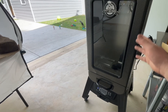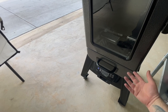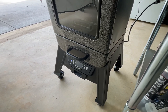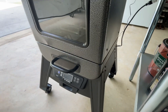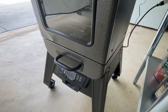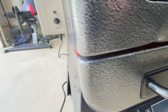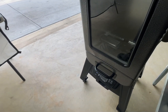As you can see here, you have the top section and the bottom section comes separate, so when you put it together these two pieces come together. We noticed originally there was a fairly big gap going all along the edge, so we went ahead and used some RTX door gasket for high temp, putting that along the perimeter all the way around to completely seal the top and the bottom together.